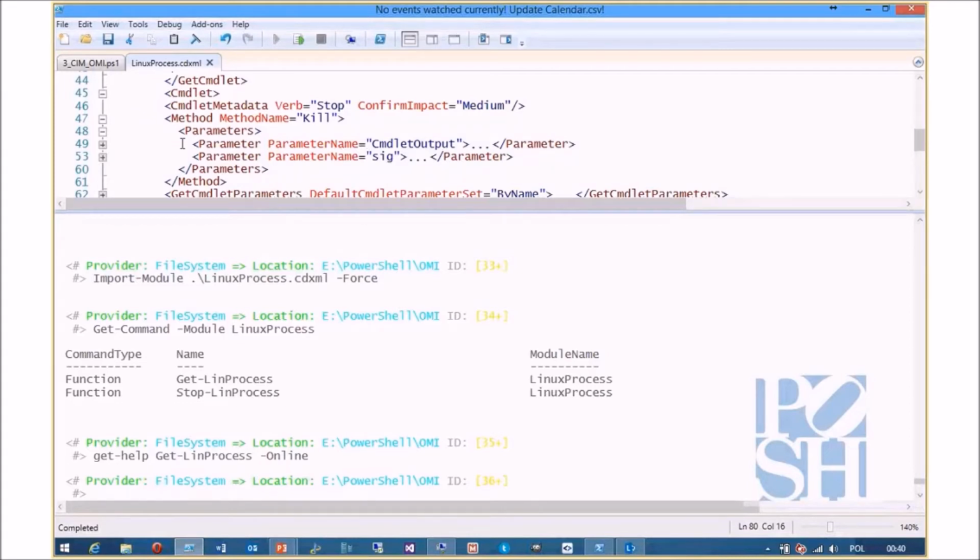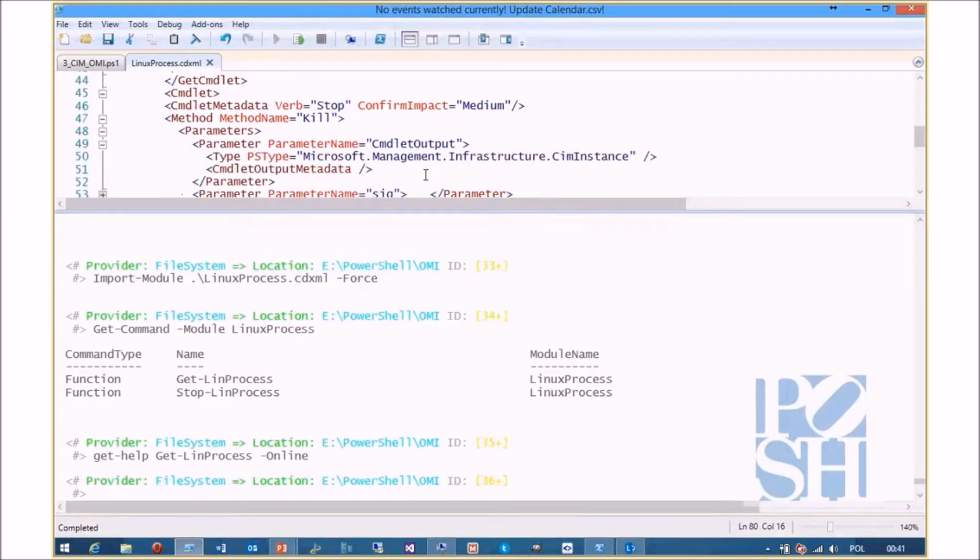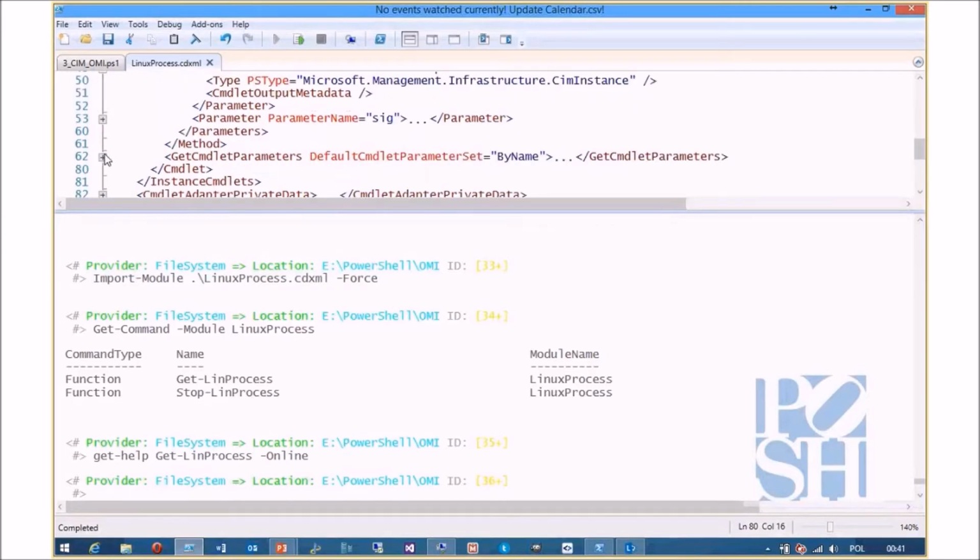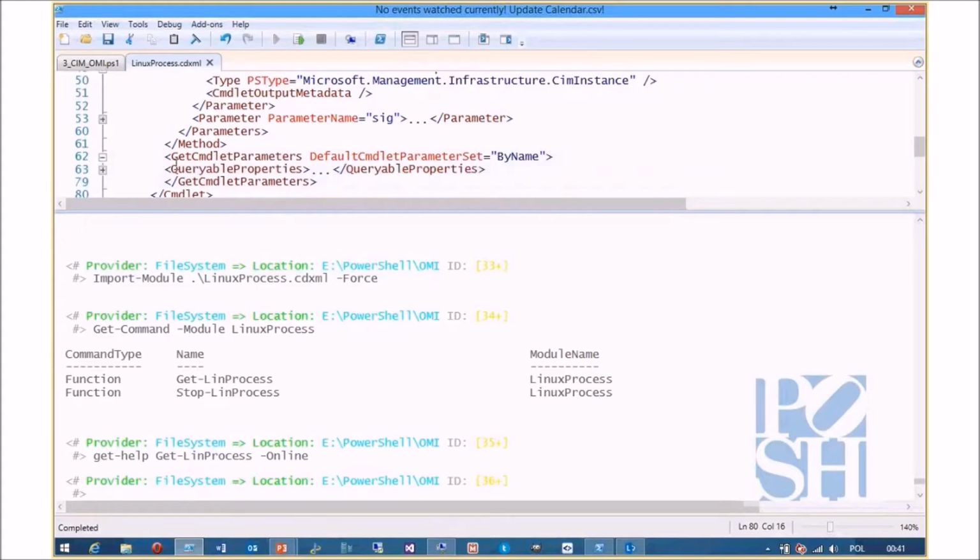And again, there are parameters that you can specify. And one last thing: if my provider doesn't really support what if and confirm on the remote end, then I have to tell this module, yeah, okay, I want to support what if and confirm, but I want to do it on this end.